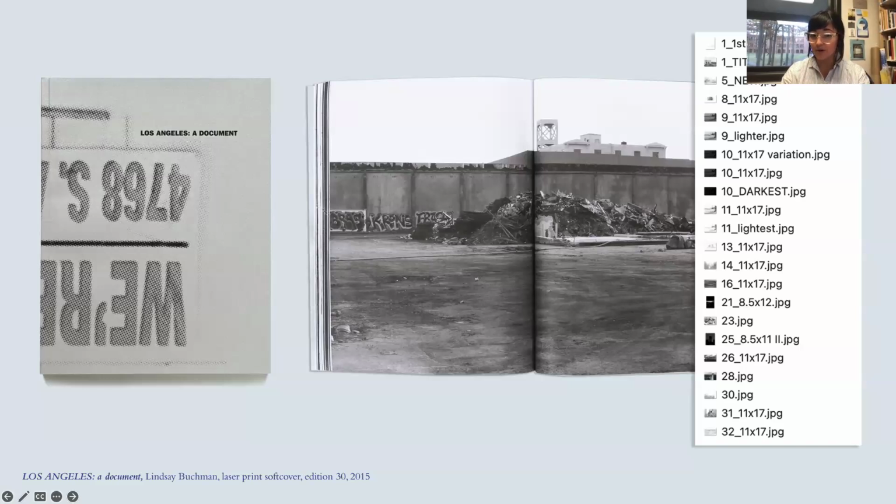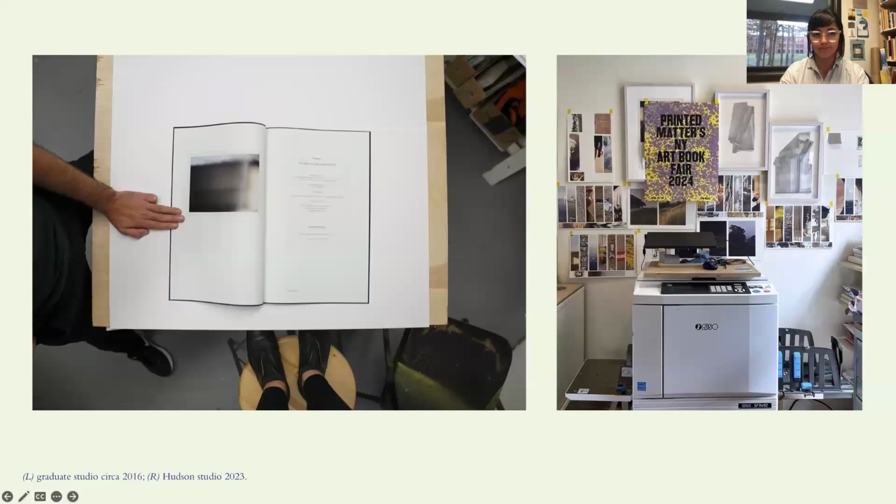Two, it wasn't that much labor. And three, I didn't have that many places to give the books away or sell them. So at that time, that was practical. And I'd say when you're first starting to make a publishing practice, smaller scale edition numbers probably make sense. There are obviously publishers working at much larger scales than myself.